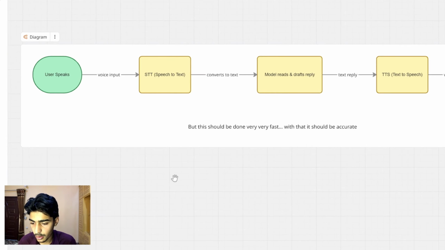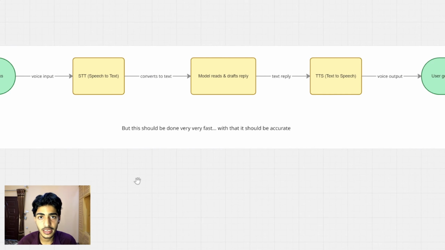First of all, what happens under the hood is that we have these different layers. When we speak with AI, let's suppose I say, "Hey, how are you?" and it says, "I'm good. What about you?" So what is it doing under the hood? First of all, because my speech is an input in the form of voice, it goes to a model that converts speech into text, and it should be very accurate, including the commas, the punctuation, and all those things.